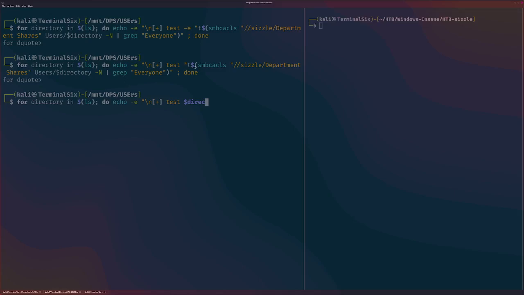Okay. I did skip. I was trying to put smbcacls in the middle and then wrap it around the directory, when I put it at the end, which I thought I did here. But I think we're going to have to. So the e is going to jump back. Okay, let's try it this way. Directory, and then we're going to do n.